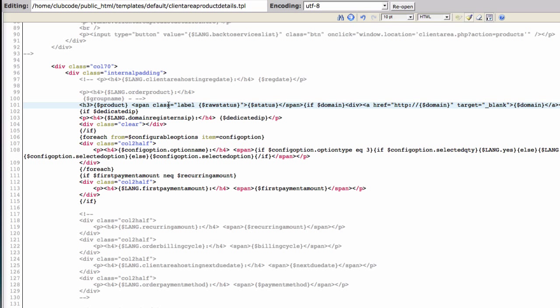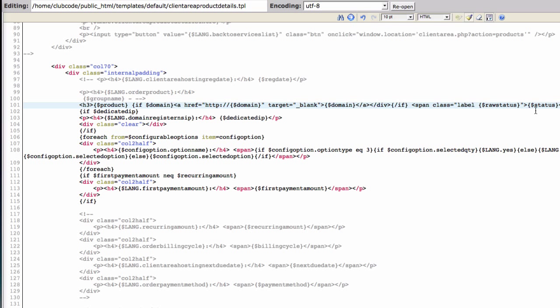So the product label status, right? Now I'm gonna make this span in the very end. Cut that. Put this in the very end. And the domain, it doesn't have to be on another div. Just like that.